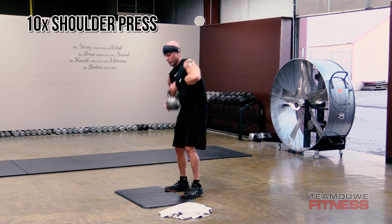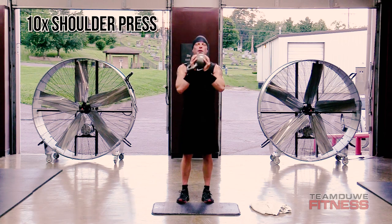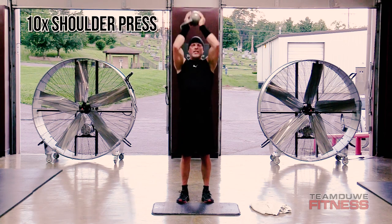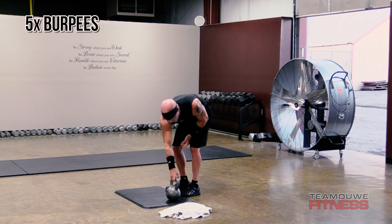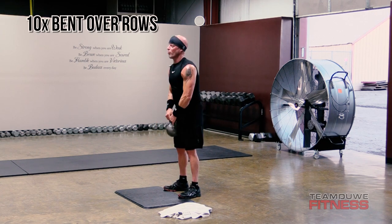Then a shoulder press. We're going to take our kettlebell, and you can hold it however it's comfortable. I like to hold it like this. We'll do 10 shoulder presses, then go back to 5 burpees. Then we're going to do 10 bent over rows.